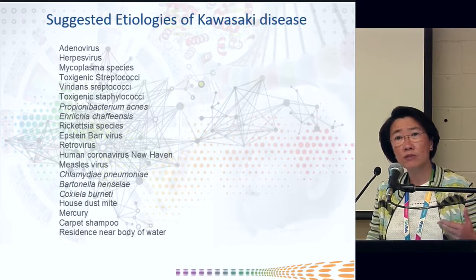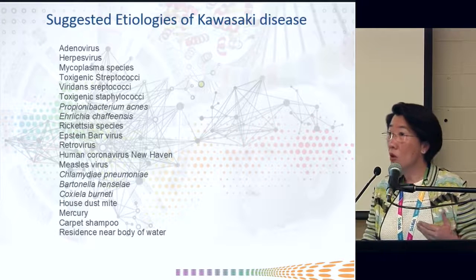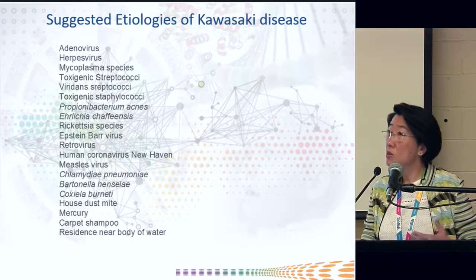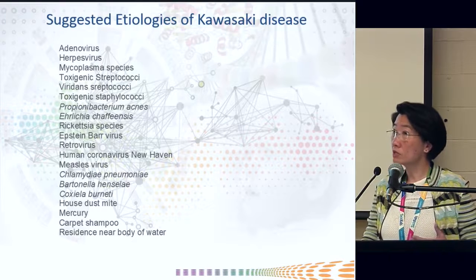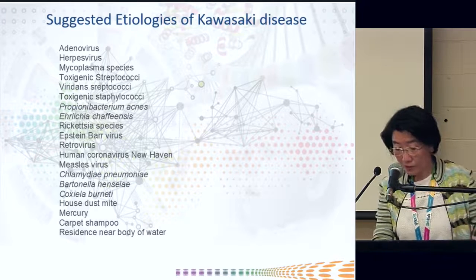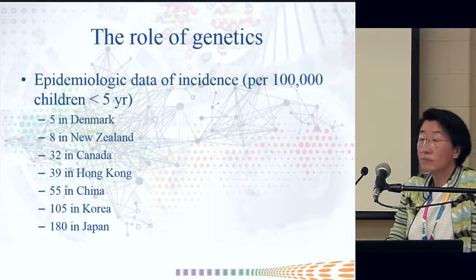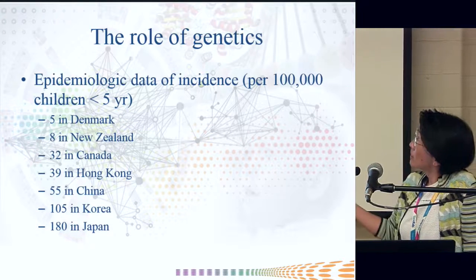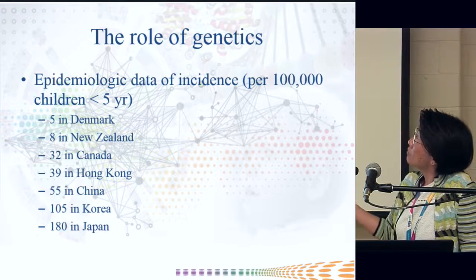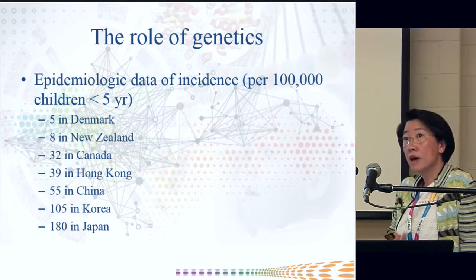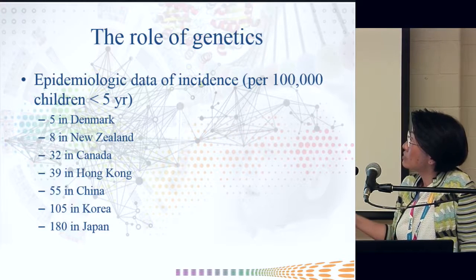So we've needed to look for something that may be common to these microorganisms or something that may be common to the responding host. So the first thing that I'm going to take you through a little bit is what may be common in the genetic host. And what is common in the host may be the role of genetics, how we're made, how we're put together, and our immune responses.